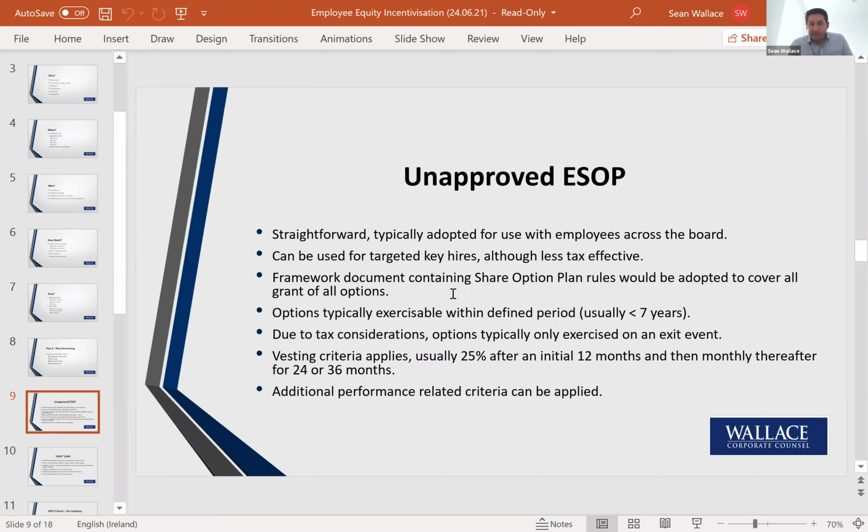It's pretty straightforward. Typically, they have to be exercised within 7 years. And the reason for that is a tax-driven reason. Longer than 7 years, they'll attract an income tax charge at the start. And what you want to avoid here is employees having to pay tax at any point before they get value. Yes, okay. Of course, yeah. And as I said, for those very reasons, they typically only get exercised on an exit event. Although sometimes you may have an employee who leaves in good circumstance and you'll want them to retain their shares, and they may wish to exercise at that point.